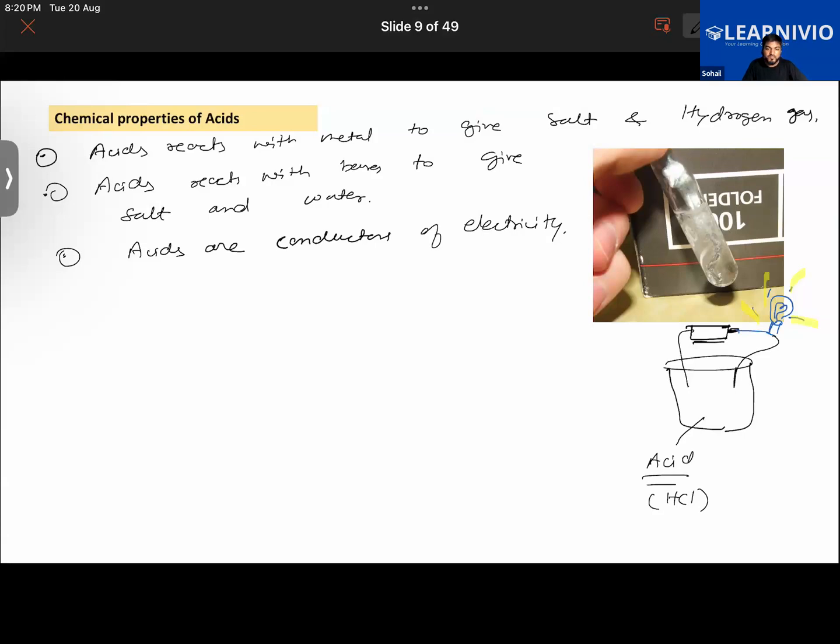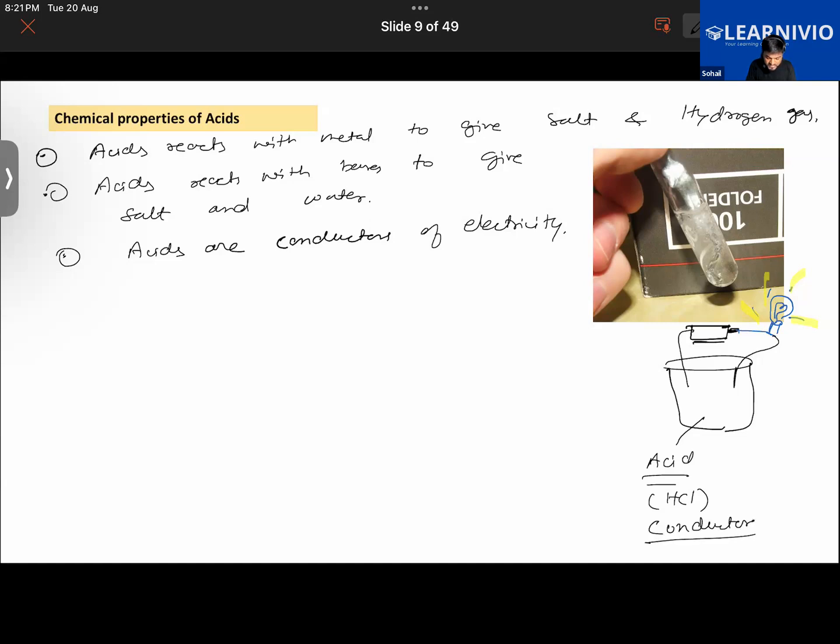Sir, then if we have such a good source of electricity, why are people using solar panels? See, there's a difference between a source of power and a conducting material. Acid is not a source of electric power. It's basically a conductor. Just like a copper wire is a conductor, it will allow electricity to pass through it. In the same manner, acid is basically acting as a conductor.